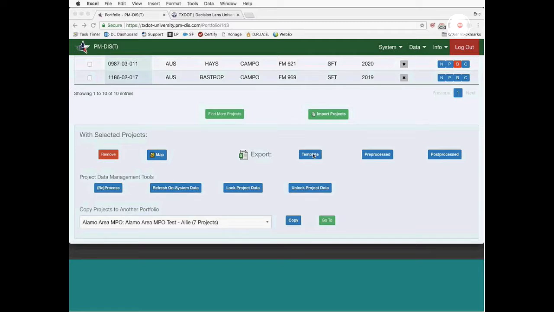But you can save that off and have it for later if you want to make changes and import it back in. So if you did want to make a change to all of your projects, maybe there was some specific piece of information that was incorrect, you could theoretically download all the projects into the template, make your changes to everything, clear out your portfolio, and then import it back in. Yeah, I think that would work.